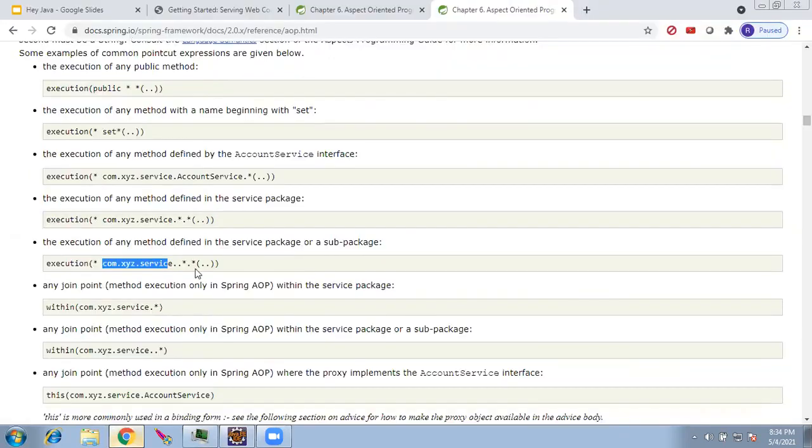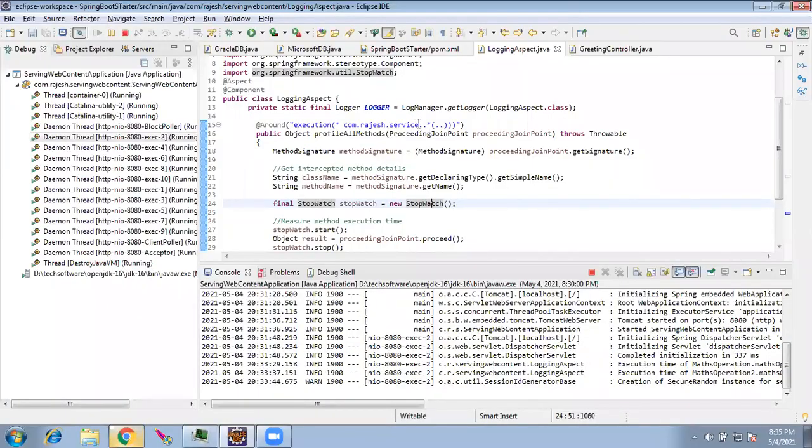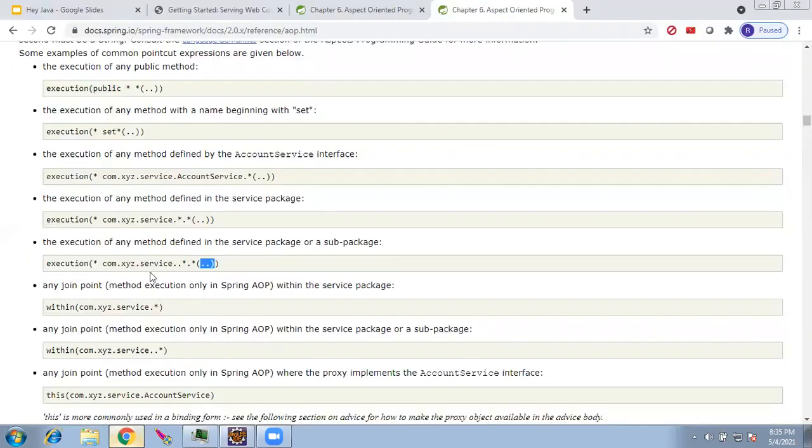This is the argument. So the execution of any method defined in the service package or a sub package. I just have to change this for all the packages to come.